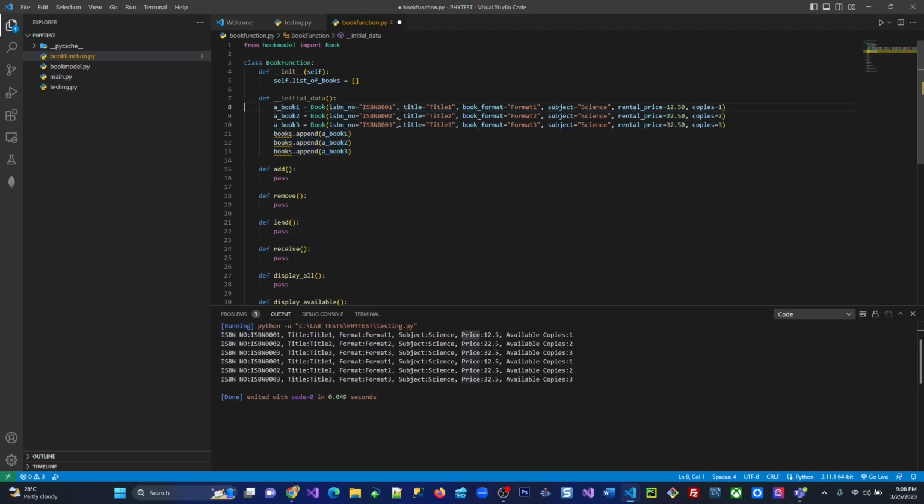Do you know what this one is? The initial data. Why did I put the double underscore? Anyone knows? Anyone would like to answer? Anyone wants to answer this?